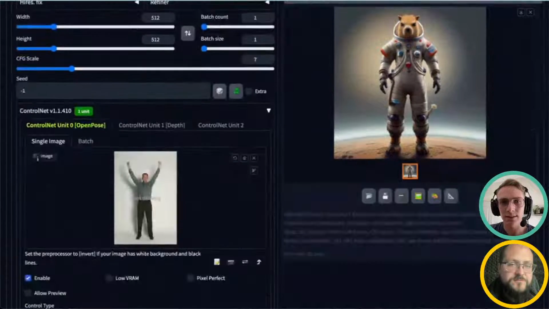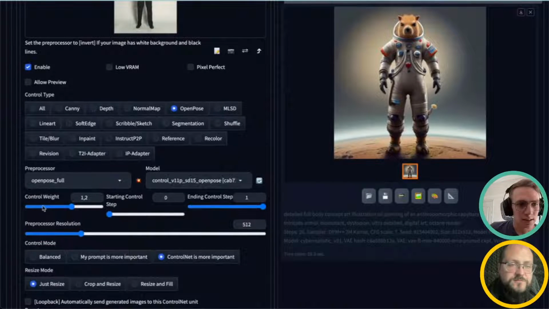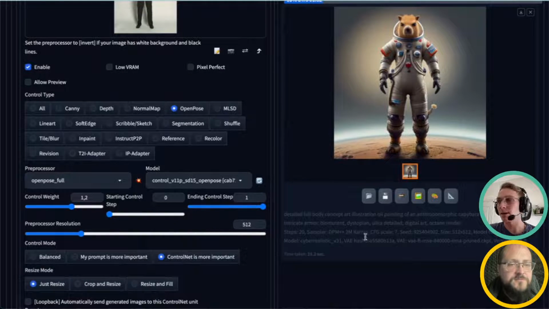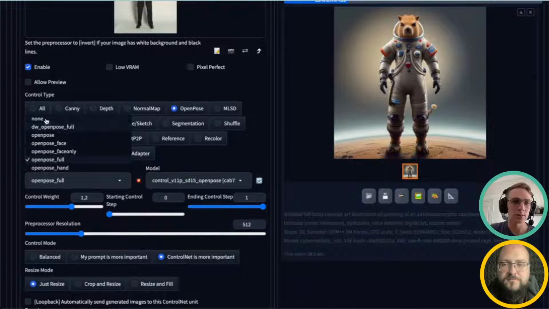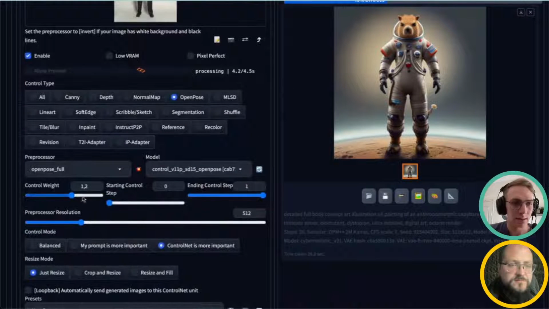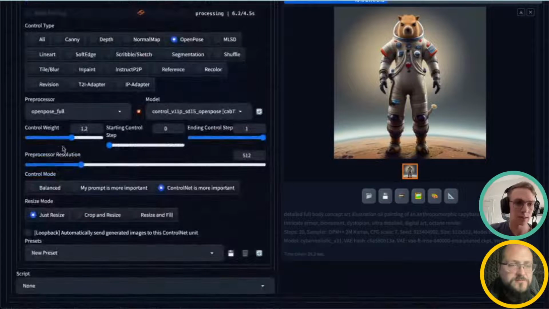It takes a while. So here you can set the preprocessing if you need to extract the pose, or if you have the map we saw earlier, you can use none and just set the map. And then you have the control weight.